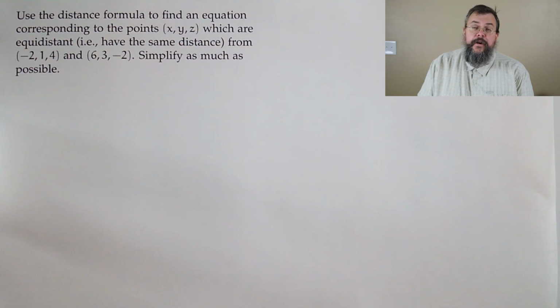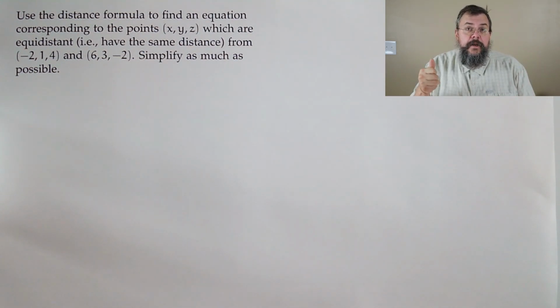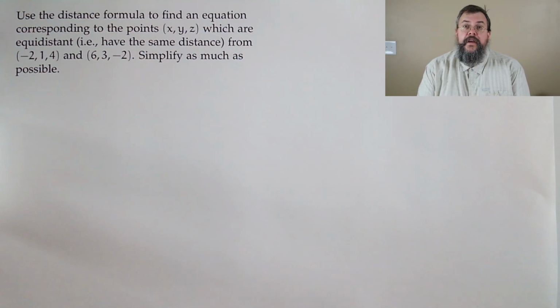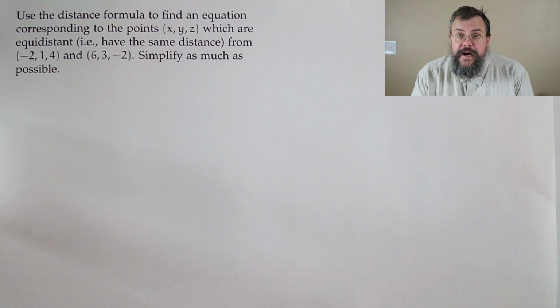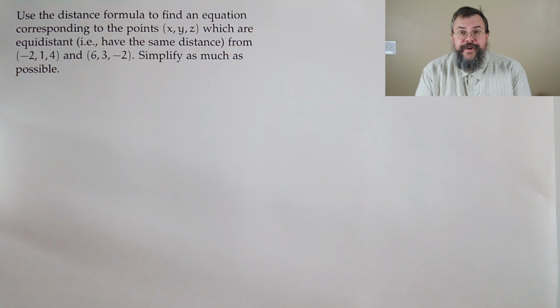Now, when we talk about an equation, we're really talking about some expression that involves an equality and has x, y, and z involved in some way, shape, or form. We don't know how yet, but we need to figure that out. That's our job. Now, simplify as much as possible, that's an interesting, highly ambiguous phrase. Usually it just says, try to make it look nice. And so that's our goal, is we're going to say, let's try to make things look nice.